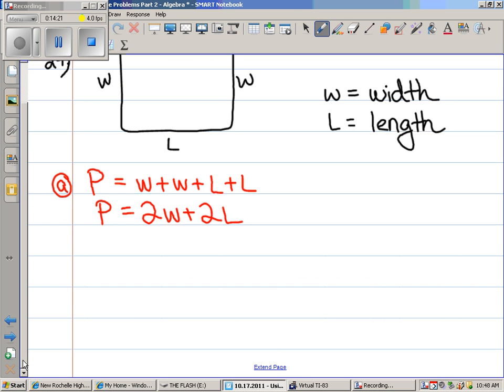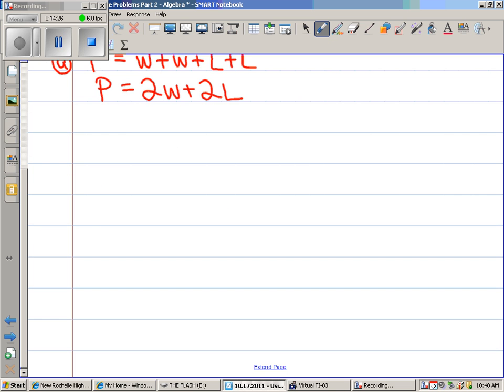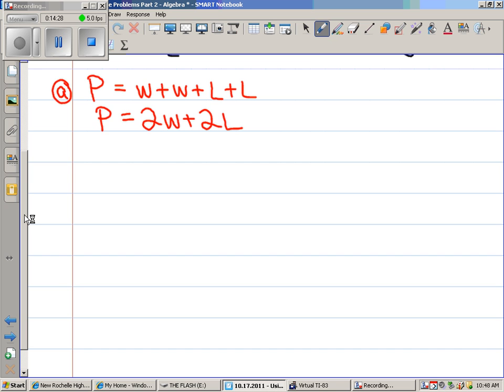I'll show you, right? Let's do what you're planning on doing. So here's our formula for perimeter as we know it right now. It tells you in the directions that the perimeter is how much? So watch what happens if you try and plug the perimeter into a formula that has two different variables. It doesn't tell you what the width is and it doesn't tell you what the length is. So we are stuck right now, right? It's not like one of them gets isolated.